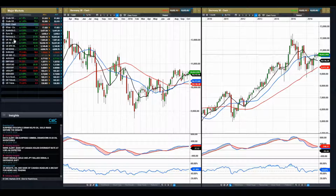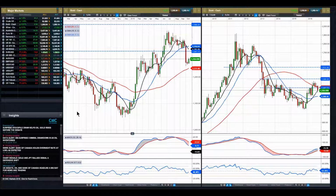Now the next one, if we come and take a look at gold. Just like many of the other instruments that we're looking at the moment, they're going to be focusing on the strength of the Chinese economy. Now gold is very much a risk on, risk off instrument. It's treated as a safe haven. So if the fundamental news out of China is positive, and we've got evidence of strength in the economy in China, then that's likely to have positive impacts for stocks around the globe, but it's likely to put restrictions on upward movement here in gold.